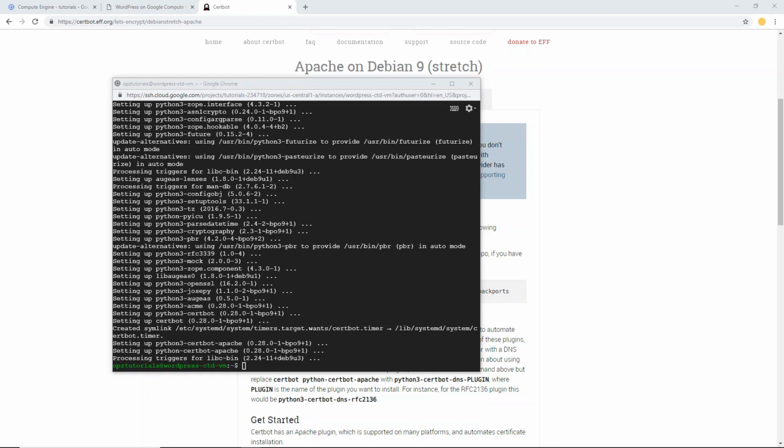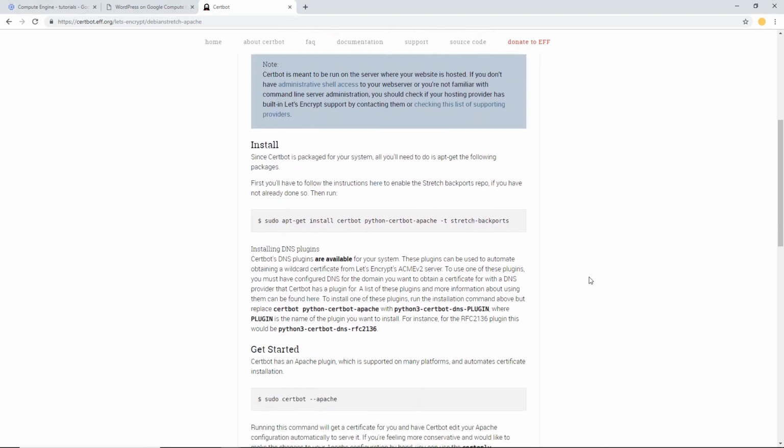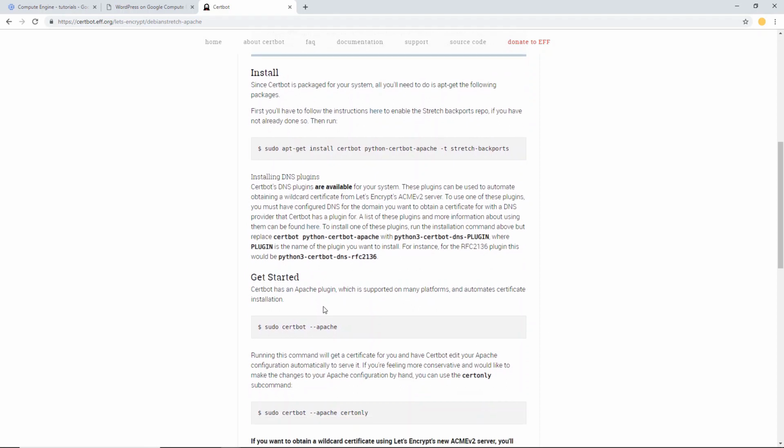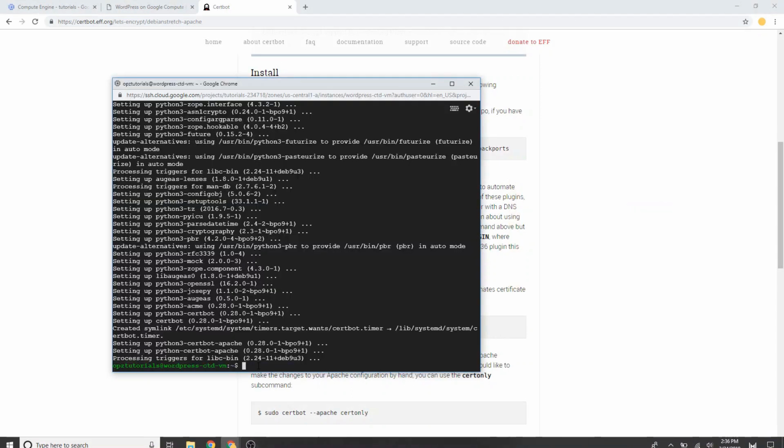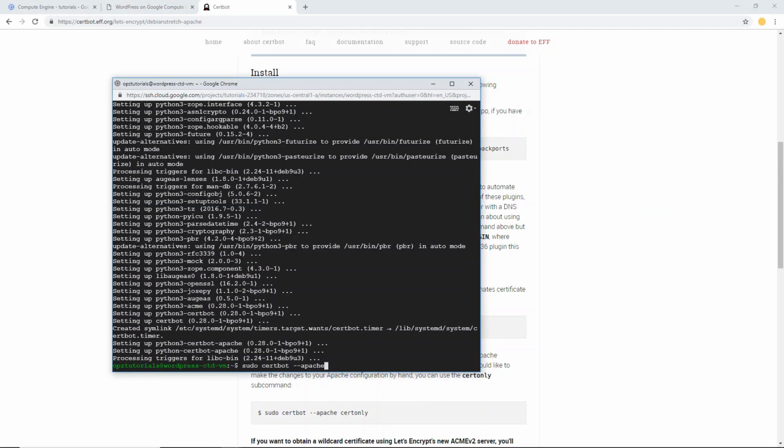In order to issue our SSL certificates, let's go back to the instructions here. Under the section titled Get Started, let's copy this command here. Let's go back to the terminal, paste that command and press enter.